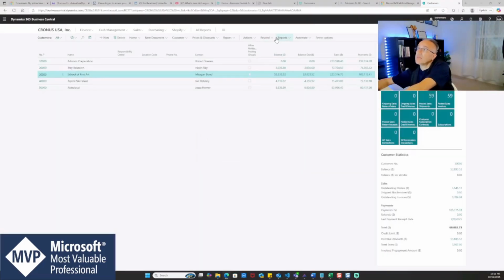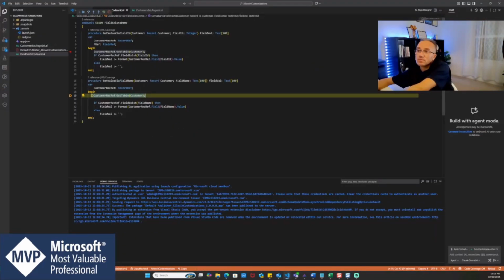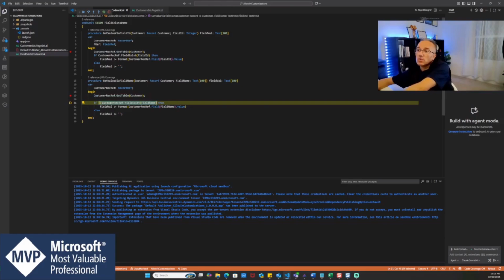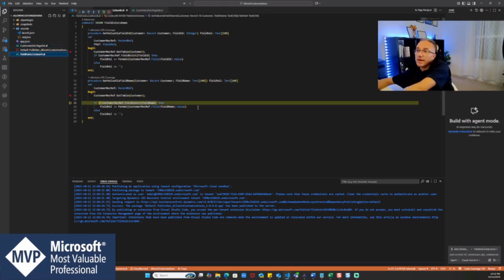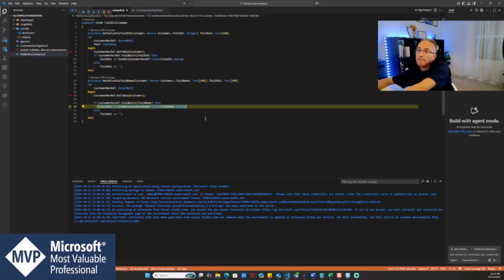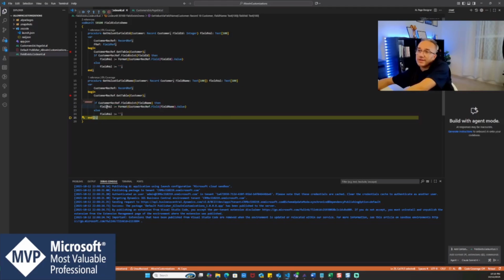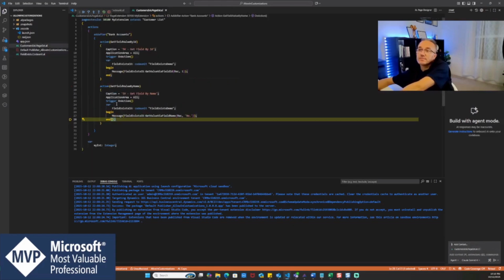Here we go. The same thing here with the second function, get field by name. We're getting the table, we're passing the number, so we can see here we're passing the field name Number, and we're finding the field obviously, and we can also identify the value. Now the Field function receives the name of the field, and that's pretty much it.